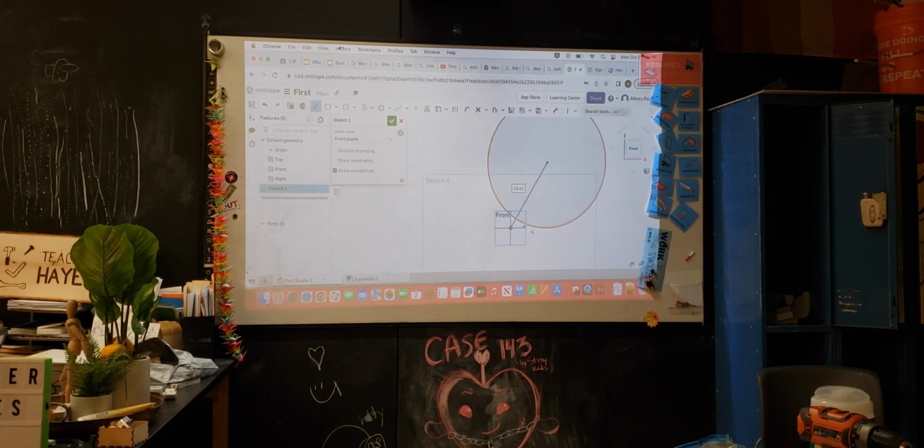I can define its angle. You don't need to do this part, but I can define angle. Dimensioning circles. Yeah. Maybe a radius.